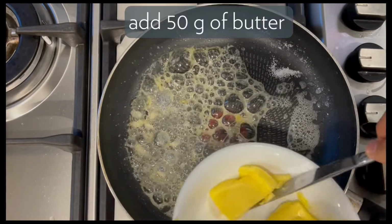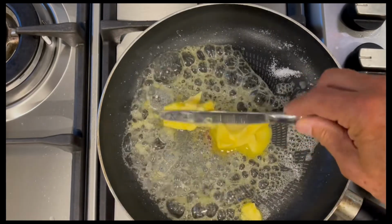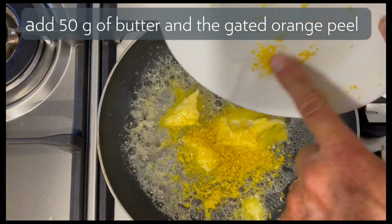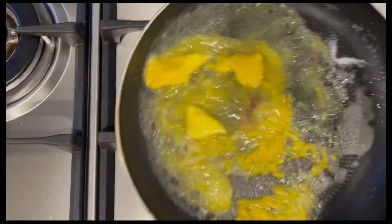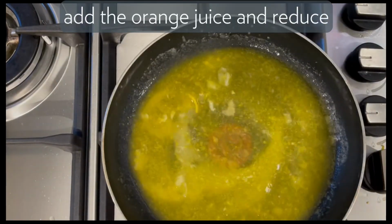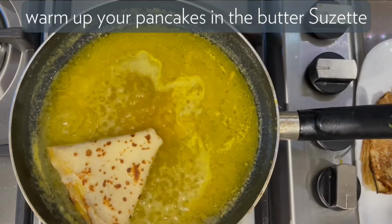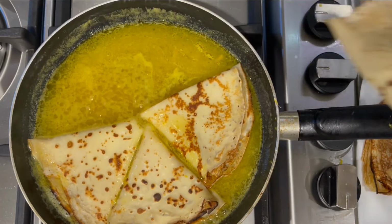When you start to caramelize, you add butter. And you add also the zest. And now you can add the orange juice. Okay, now we put our crepe inside the pan.